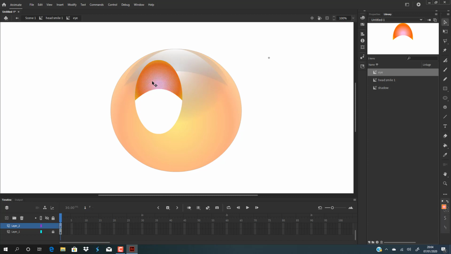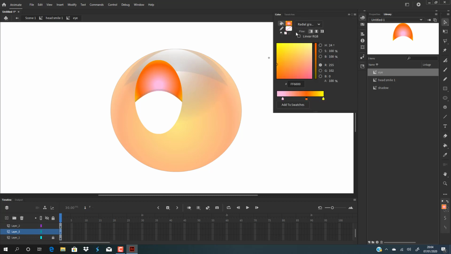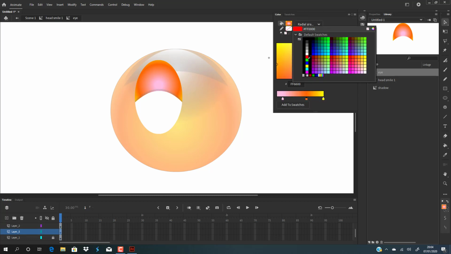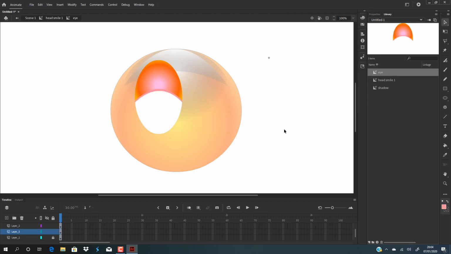Grab all the layer 2 again, copy it, add a layer above layer 1, so paste in place and make it a solid pink.